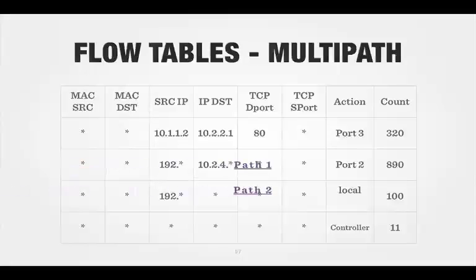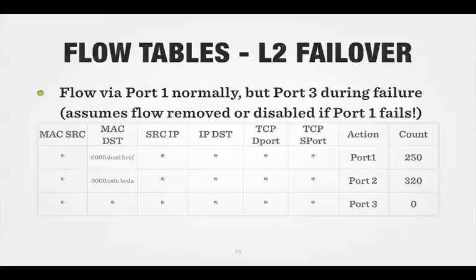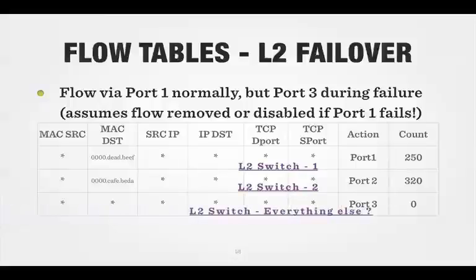You can select specific flows out port 1 or port 2, and have the controller continually update the table and rebalance by looking at outbound port utilization. Send so much data out path 1, send so much data out port 2, and everything else stays local to the box. For Layer 2 failover, if a flow normally goes via port 1 but port 1 fails, you configure a failback rule — normally switching out port 1, but if that port fails, send it out port 3. That's a redundancy condition.